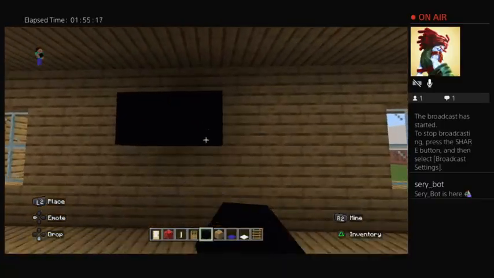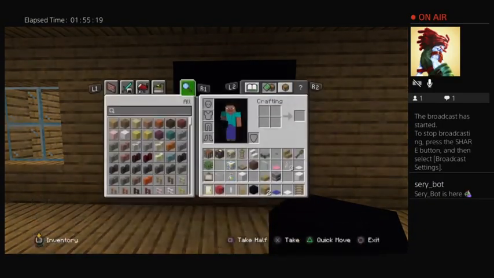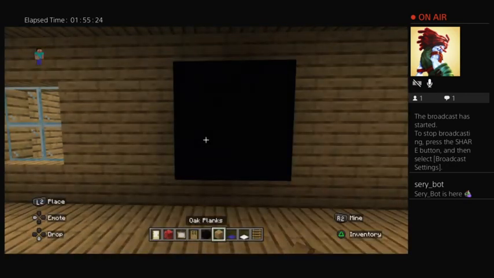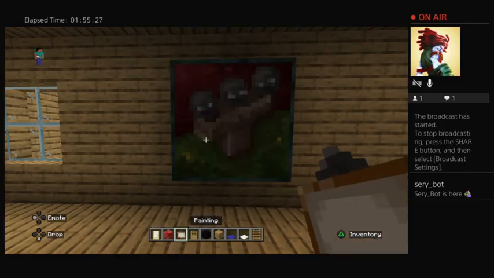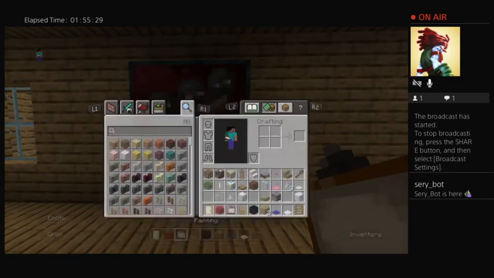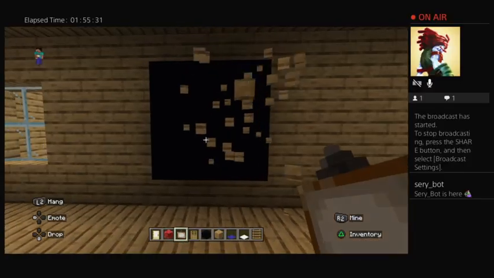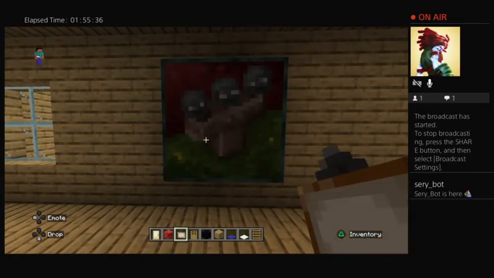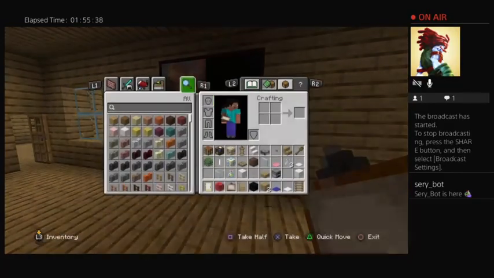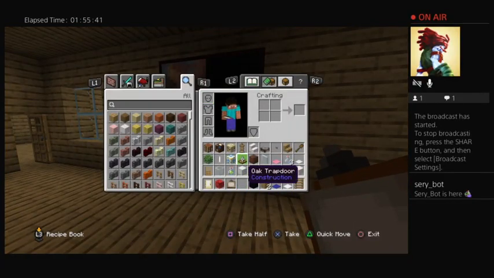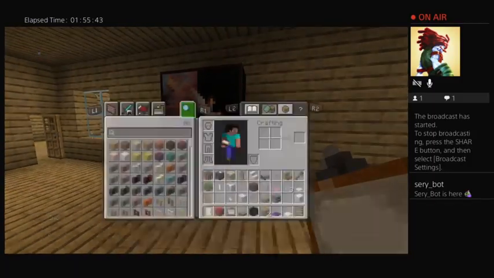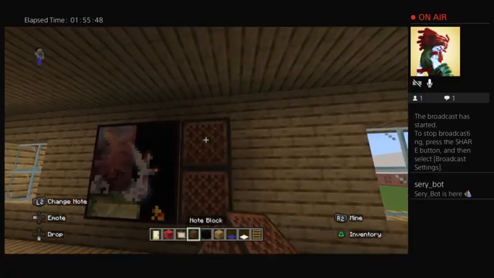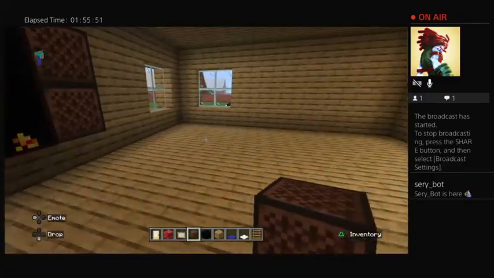And in the center, we're going to place a 2 by 2 black concrete, like so. I don't like that one. No, no, no. Yeah, we'll go ahead and go with that one. And then no blocks in the center.